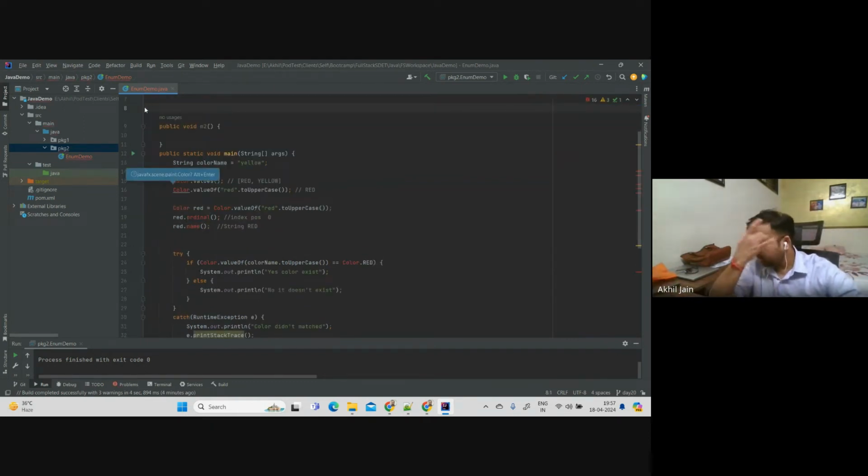Now, what is the purpose of enums? Enums help you to have a predefined list of constants, and by using enums you can categorize them. Let's say you are talking about sizes. What could be the sizes? It could be small, medium, large. Similarly, the list for colors could be red, blue, yellow, orange. Or say you wanted to create a list of browsers: Chrome, Firefox, Edge, and all that.